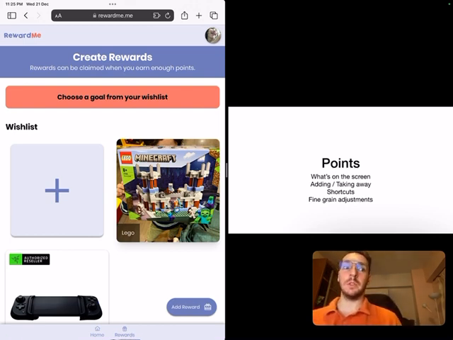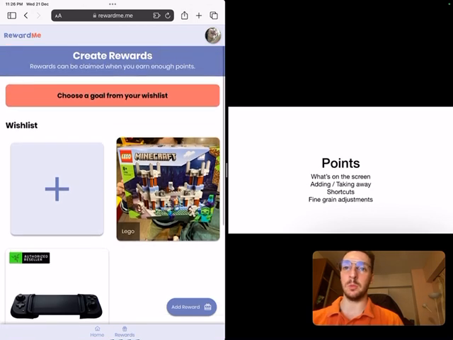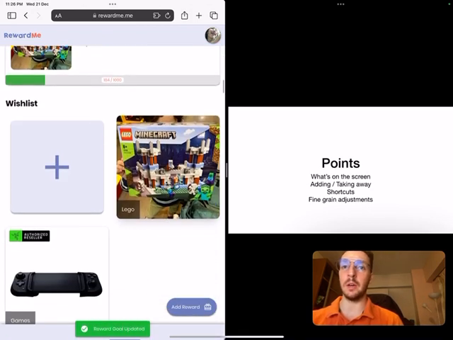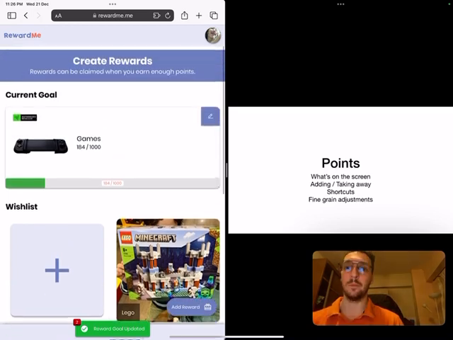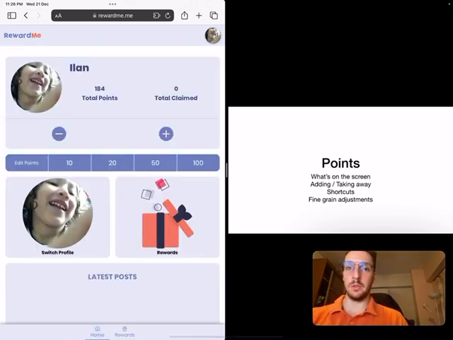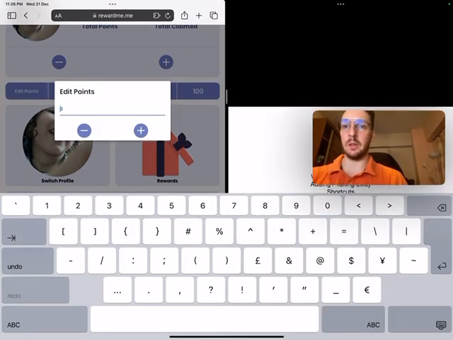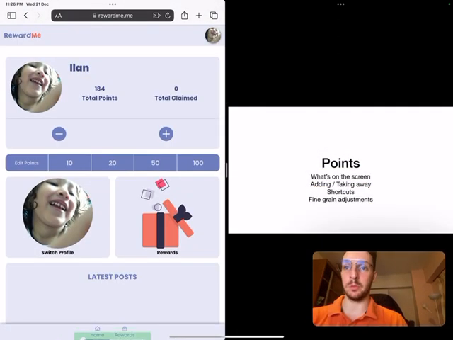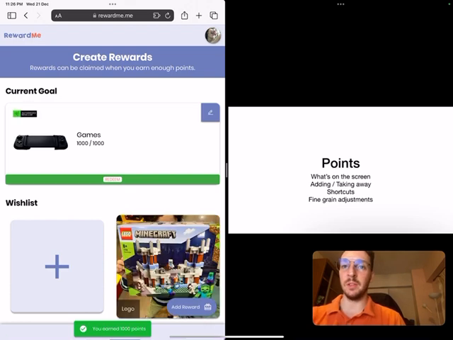Right now, none of the rewards are being worked towards, so we need to activate one of the rewards. To do so, you can just press on any of the rewards. So we could start with the Lego, or we could start with the game controller. And as your child tallies up some points, so let's say Elan does something truly phenomenal, and he receives 1,000 points in one shot. You'll see here that the reward is now redeemable.